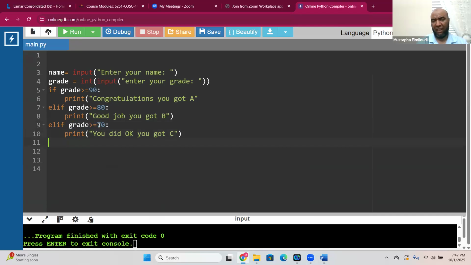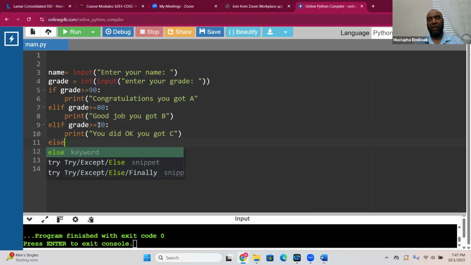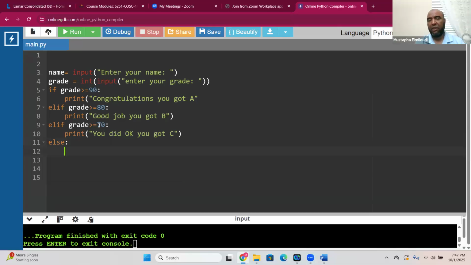Okay. Then you can put else, because what's left? If you did not get A, if you did not get B, if you get enough. Of course, we're not talking about D. Some of them use D. I'm just talking about the normal one: A, B, F, C. So else means it's like none of the above. You know, sometimes you have the option, none of the above. That means it's not the first one, it's not the second one, then it must be the last one.